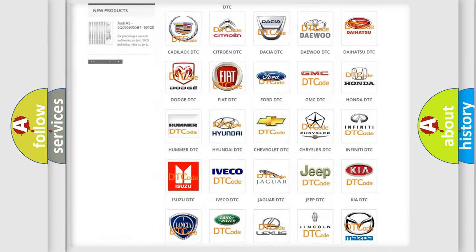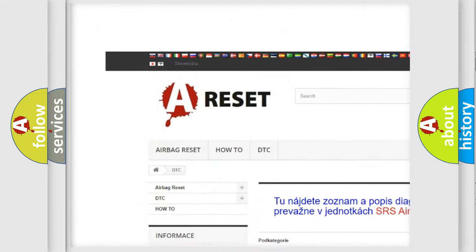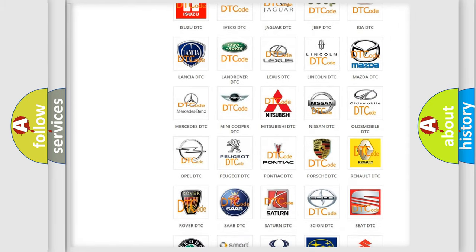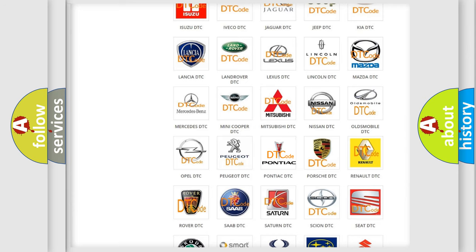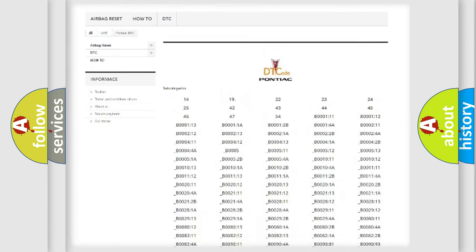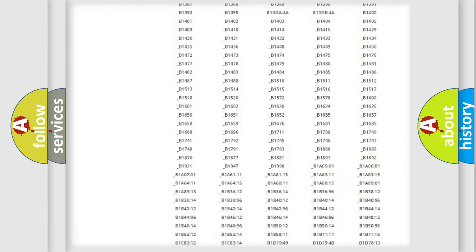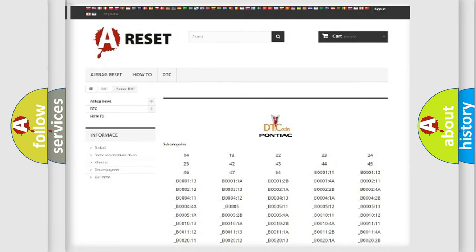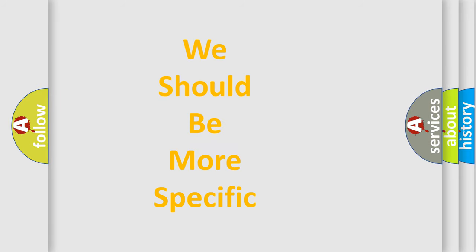Our website airbagreset.sk produces useful videos for you. You do not have to go through the OBD2 protocol anymore to know how to troubleshoot any car breakdown. You will find all the diagnostic codes that can be diagnosed in Pontiac vehicles, and many other useful things. The following demonstration will help you look into the world of software for car control units.